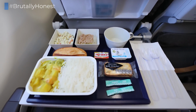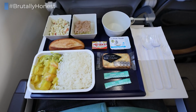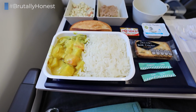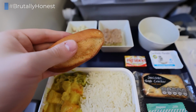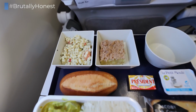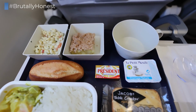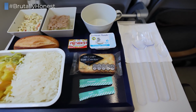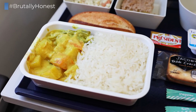We're now around an hour and a half into the flight and lunch is served. Today I went with the vegetarian curry, which was served with white rice. In addition to that, you also got a, well, not that crispy, but a warm bread roll straight from the oven with a little bit of French butter. And you also got a little salad and a piece of pineapple cake. In addition to that, you also have, and if you watch my videos more often, you know that I always appreciate that, some crackers and cheese. You know, little thing that makes the economy class meal just a little better.